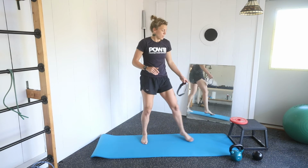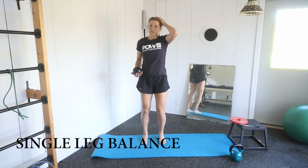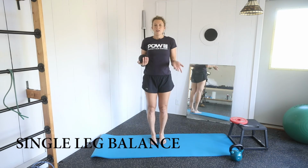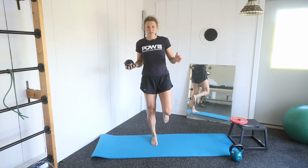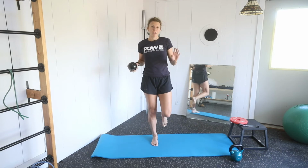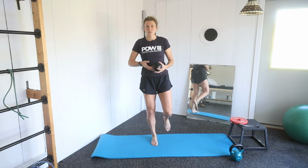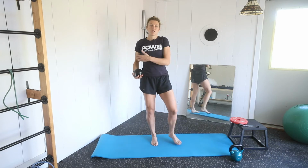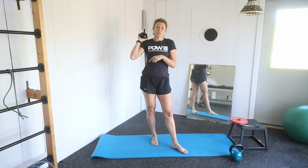The next set of exercises, we're going to start with a single leg balance. And for this, you can do it on the ground, on any balance device you have, a pillow, anything that's going to make it a little more challenging. You're going to stand on one leg. If you have a 5 to 10 pound object, could be anything, you can get creative. You're going to stand and shift the weight side to side. As you can see, you have to calibrate that medial lateral shift side to side, and so it's just going to challenge all of your muscles. So you can do 30 seconds on each side.